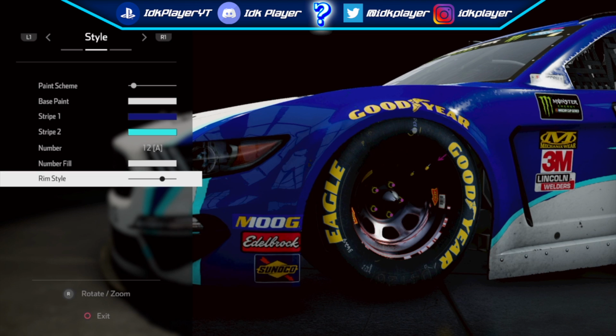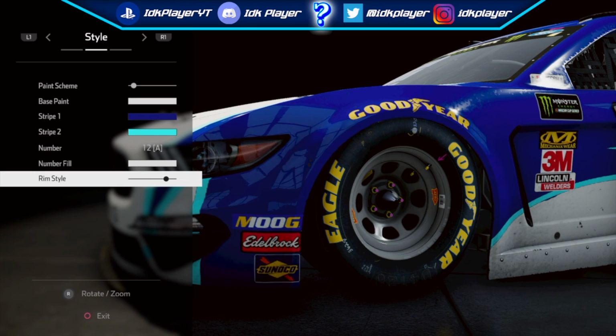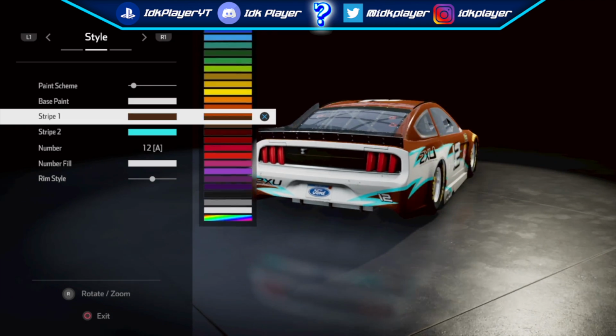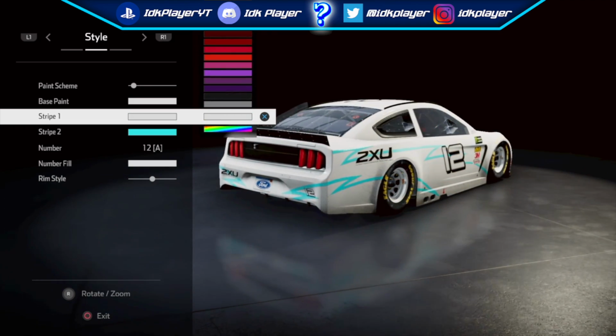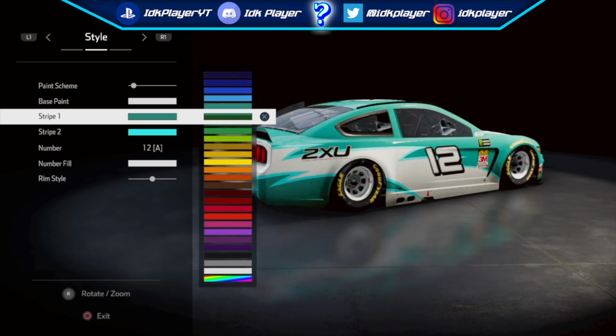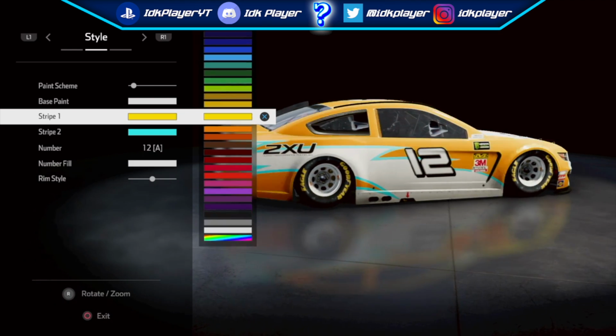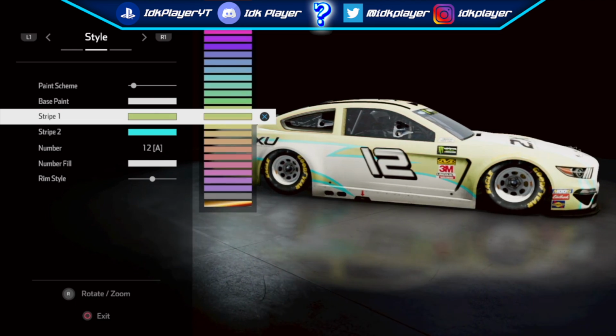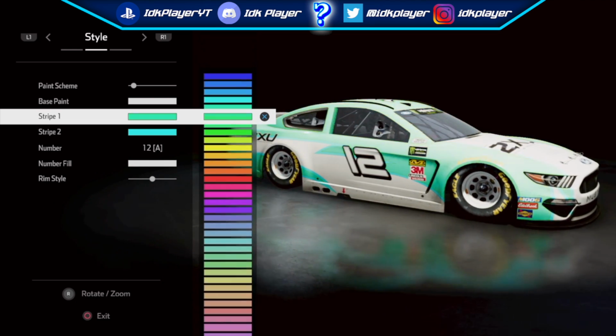So now let's take a look at the variety of paints we do have. So when you're choosing a color, this is what it will look like. You'll go from the top, which is the navy or dark blue, and you'll move all the way down through pink. And another thing is, if you click on this right here, you have different types of paint colors, a little bit lighter, a little bit more vibrant to pop up.